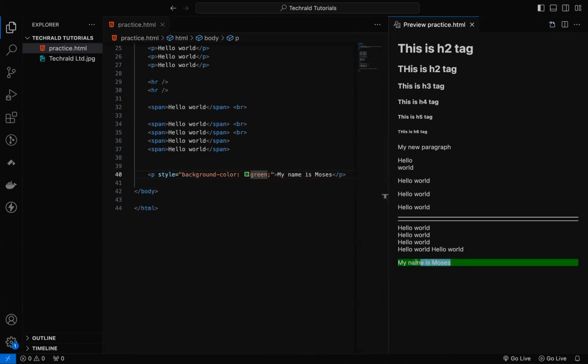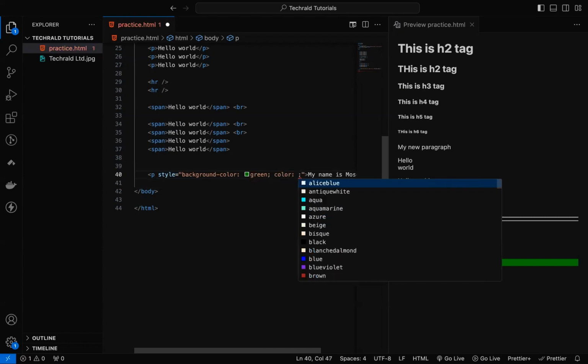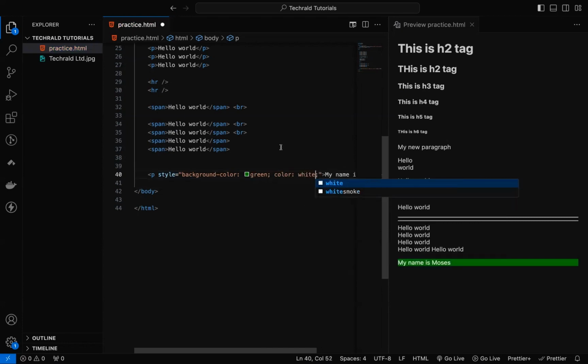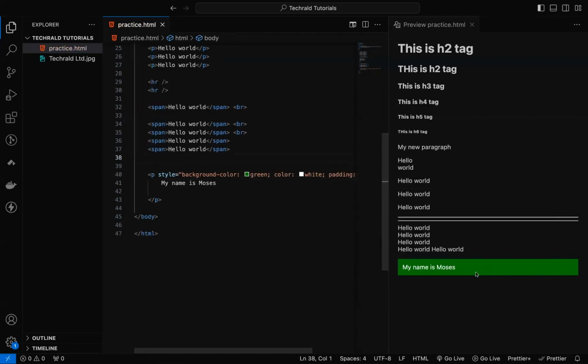So you can see that it forms green automatically, right? So I can add color to be white, and the color will become white. I can add the space and break this text down so that you can see it. Okay, so if I want to add padding to it, I can do that. You see, it will come out the way you want exactly.